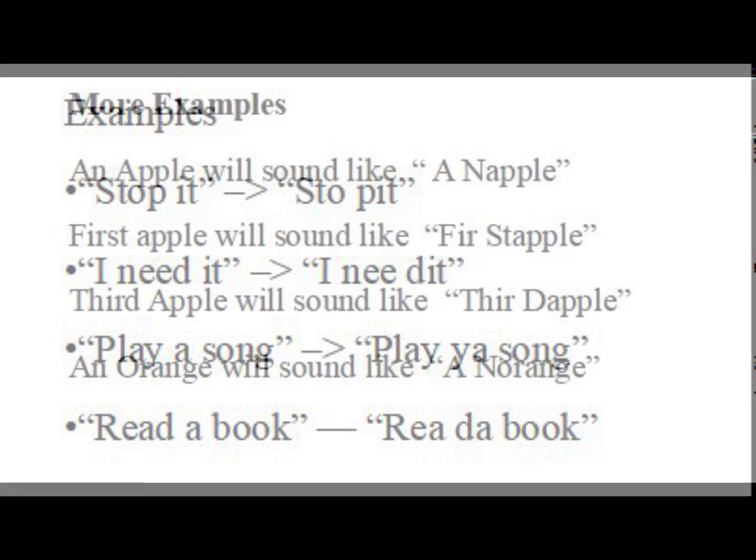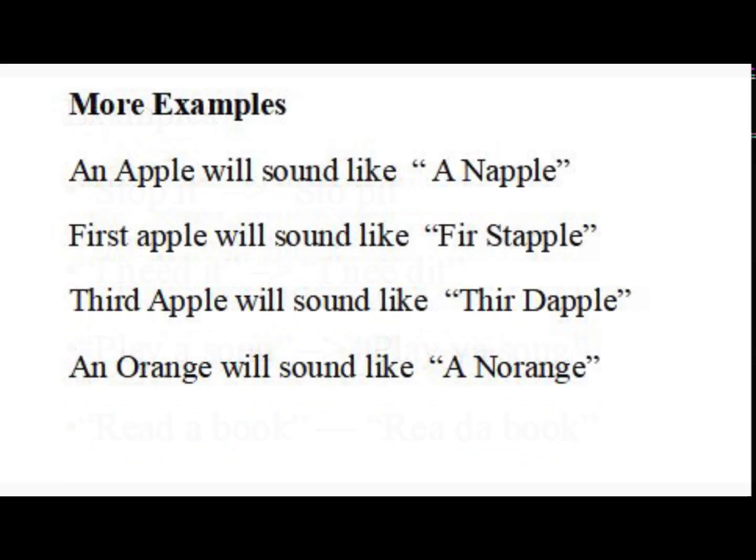Okay, now this is one of my favorites here. This is this next example. All right, a phrase like "an apple," and you see "an" ends with a consonant. A is the vowel for apple. So we are going to connect them. An apple. All right, an apple will sound like "an apple."